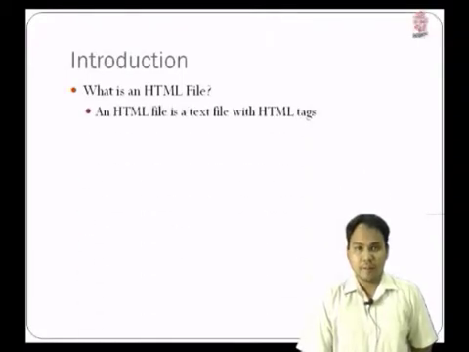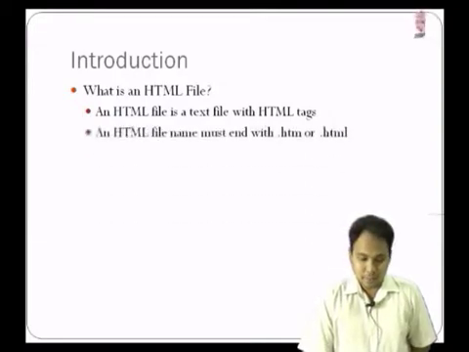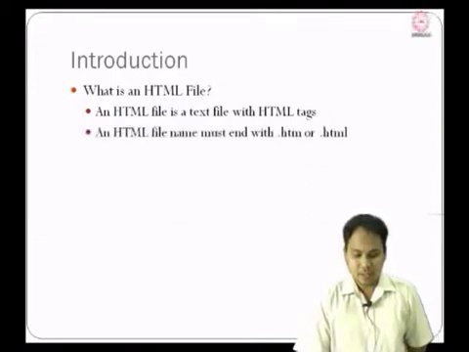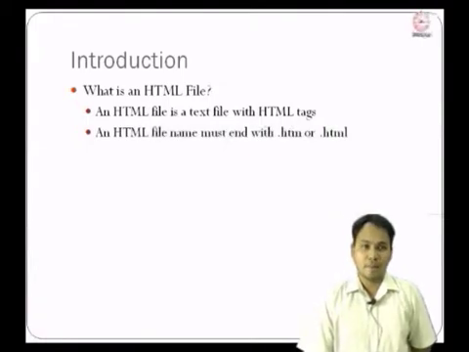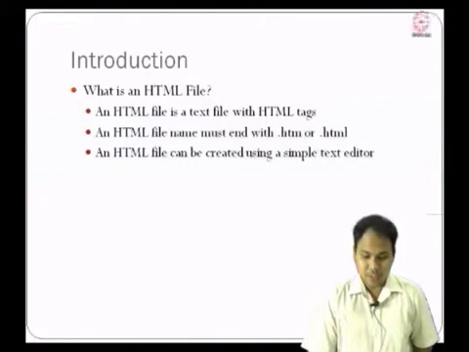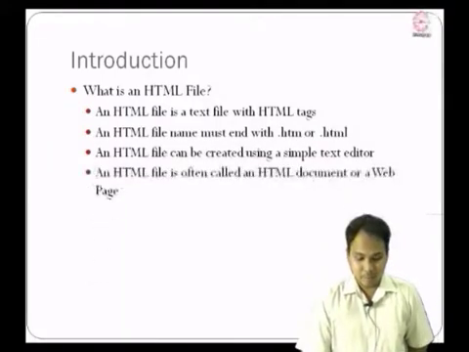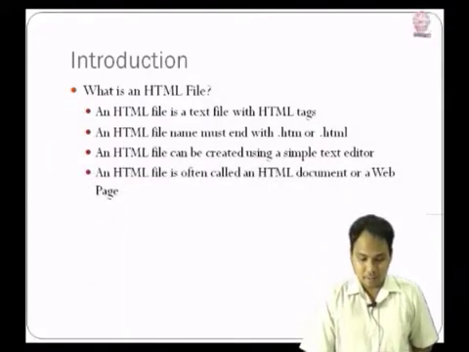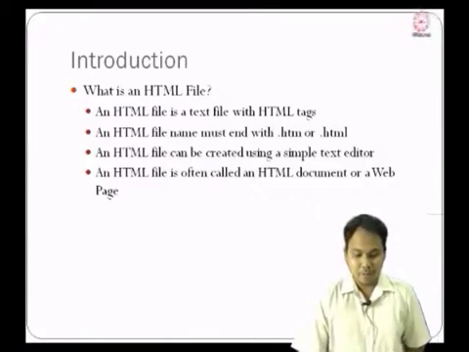What is an HTML file? An HTML file is a text file with HTML tags. An HTML file name must end with .htm or .html. An HTML file can be created using a simple text editor, and at the same time, an HTML file is often called an HTML document or a web page.